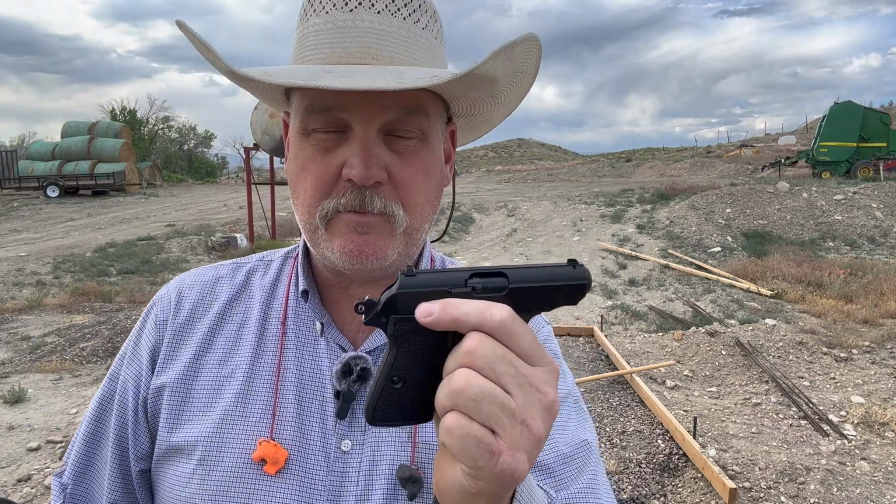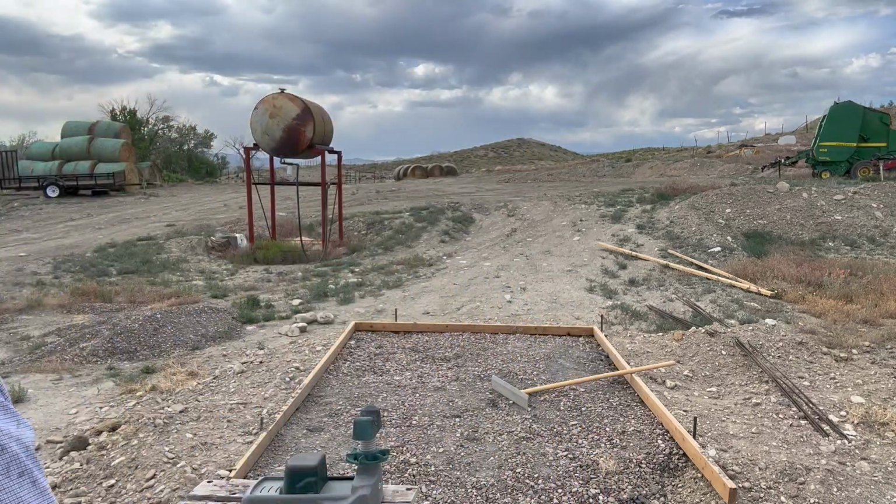That seems a little silly, doesn't it? To shoot a group at 25 yards on paper with this little gun, but that's what we do. Sometimes we do things around here that don't make a dang bit of sense, but we do them anyway. Shooting this gun on 25 yards of paper maybe is one of those things, but let's have some fun with it. So the first ammo we're gonna try is the CCI Mini Mags.